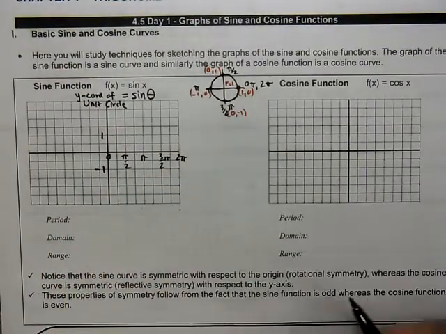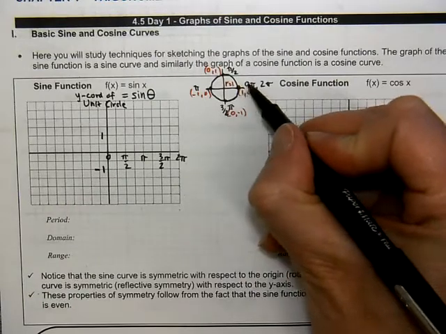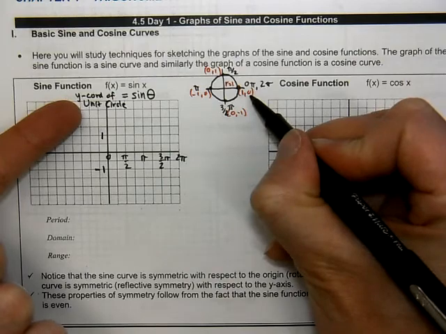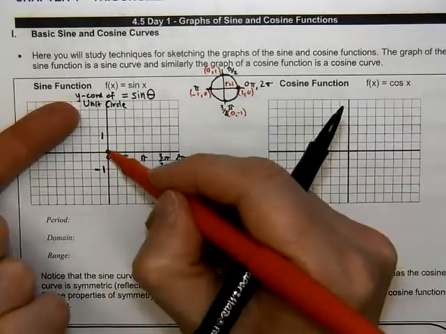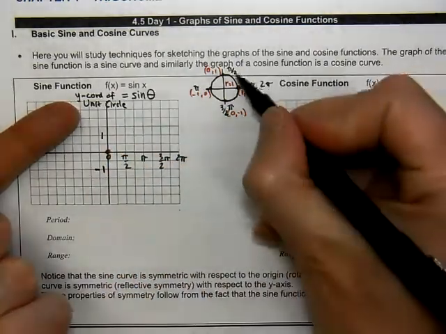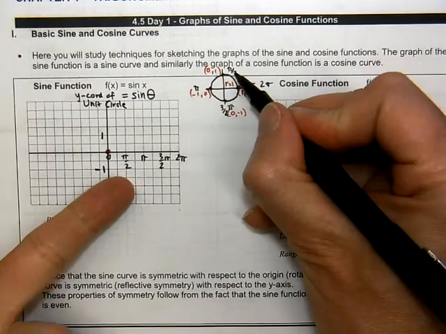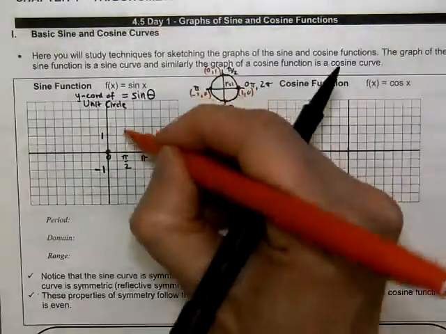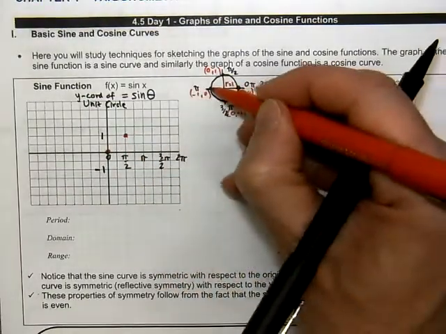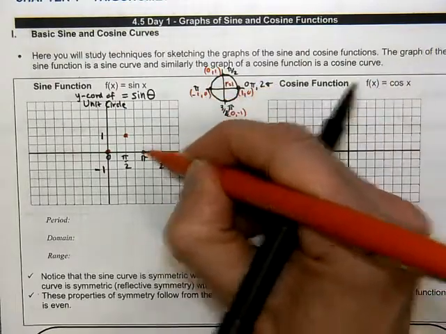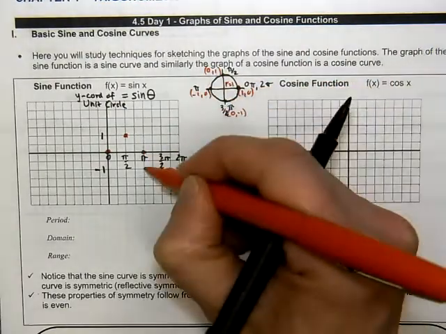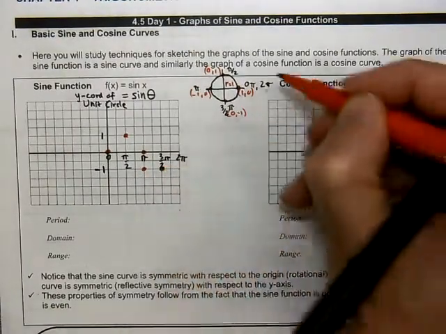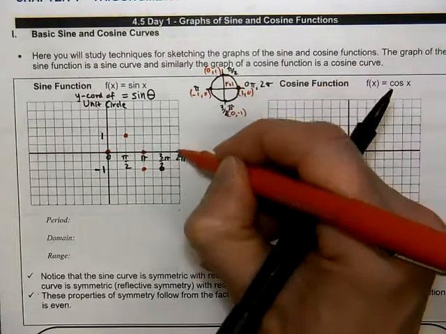From the unit circle. So what we're saying is that if I have a rotation of 0 pi radians, then my y-coordinate is at 0. So I'm going to plot a point here. At pi over 2 radians, that's my input. The output is the y-coordinate on the unit circle, which is 1. So we're plotting a point here. At pi radians, the y-coordinate is 0. At 3/2 pi radians, the y-coordinate is a -1. I'm sorry, I put that in the wrong spot, didn't I? Let me fix that, put it here. And then at 2 pi radians, that y-coordinate is 0 again.